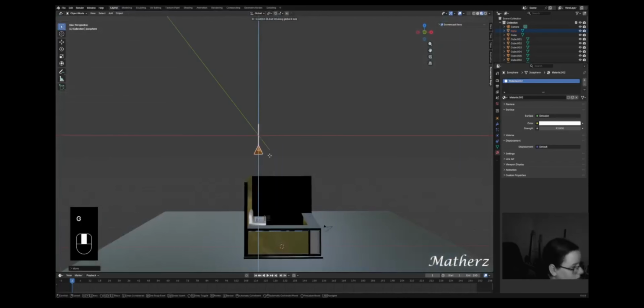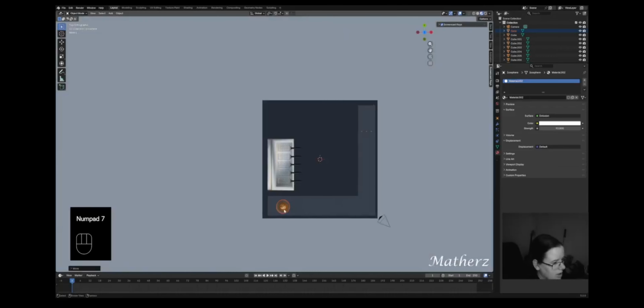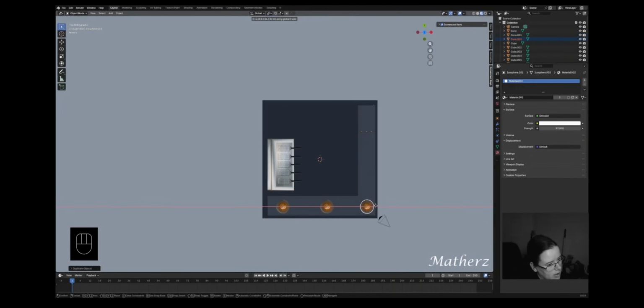So let's go with G, bring this down. It doesn't matter if it goes through the roof at this point, we can amend that, it's fine. Let's go for 7 to heaven, Shift D, put this one in the middle, just about there, Shift D, put this one on the corner, just about there, and then Shift D, put this one at the edge.